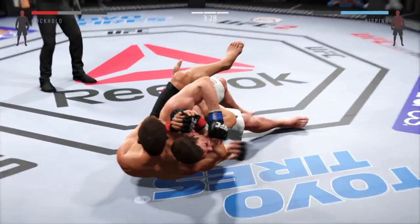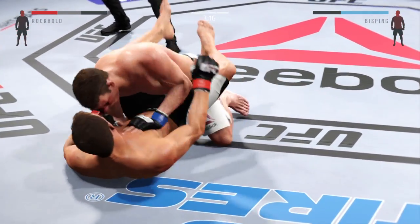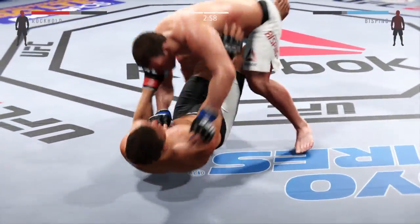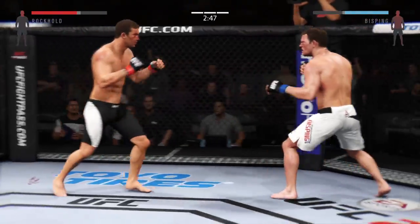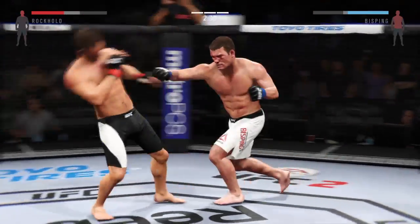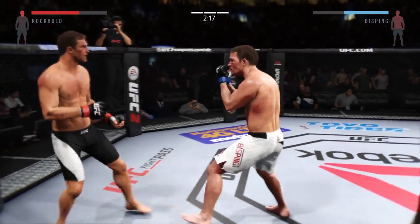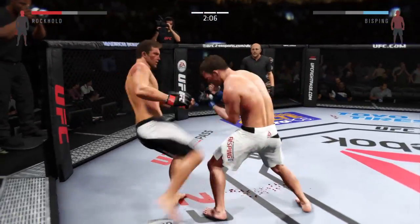Looking for the choke. Gets the arm out of the neck. Pulls him down to the ground. That's pretty tight. He slips right out of it. He's in full guard. Bisbing gets it to half guard. They're back to their feet. He lands the roundhouse to the body. He just whips that punch in. Great use of the kicks. Michael Bisbing's running out of time — he needs to do something dynamic. Either a KO or he's got to finish by submission; he's not going to win a decision. He caught it with the head kick. Solid jab. Vicious combination. Big body kick.